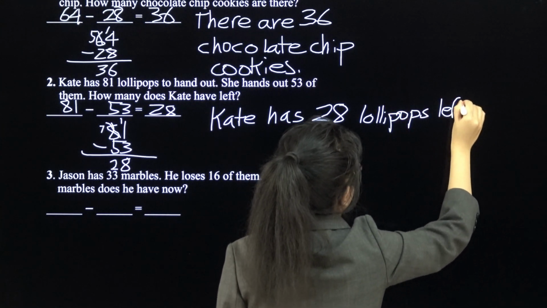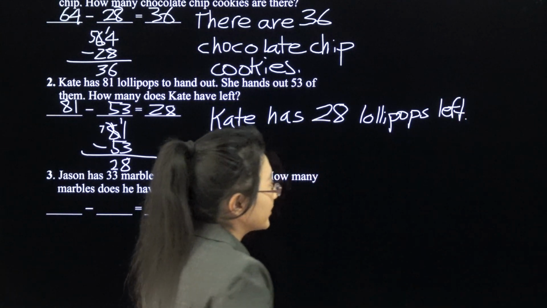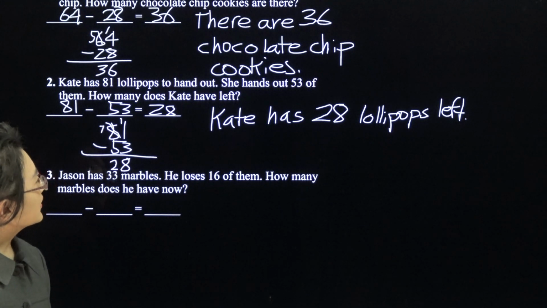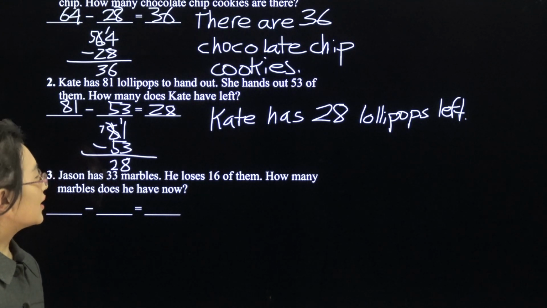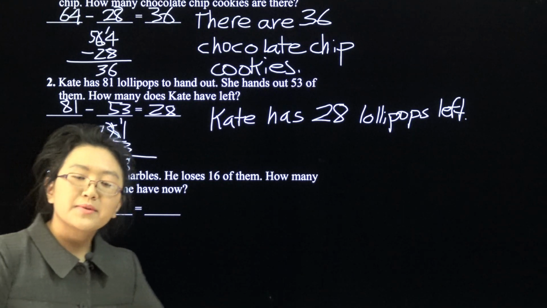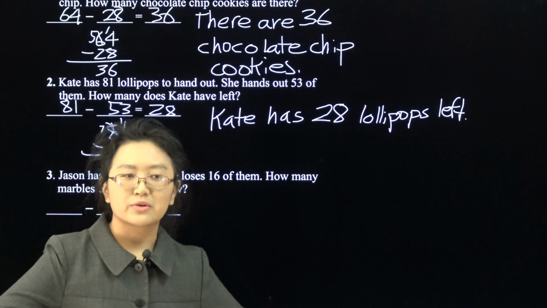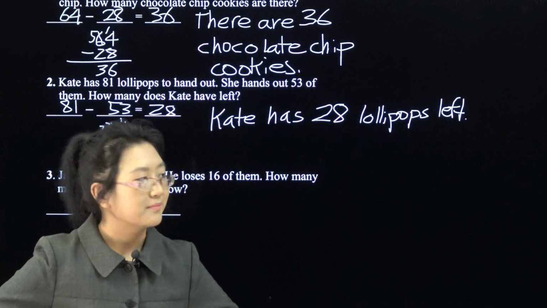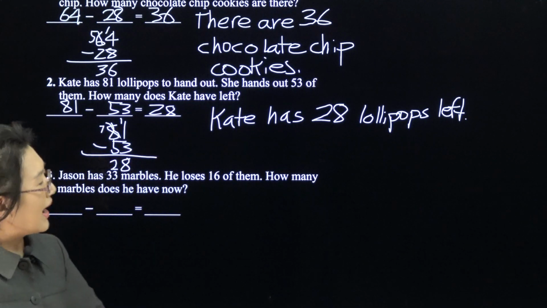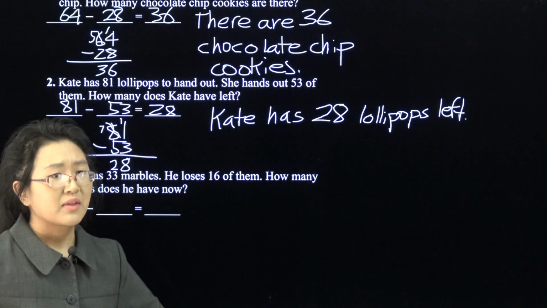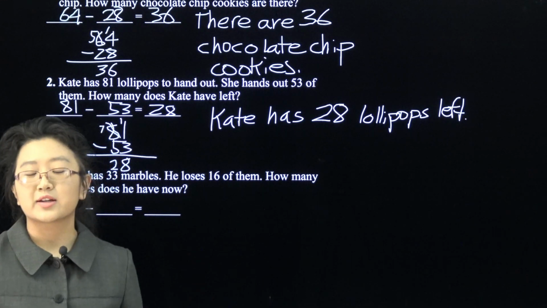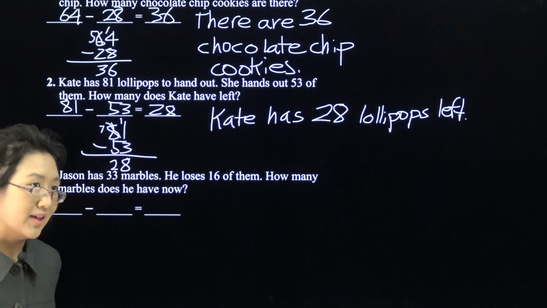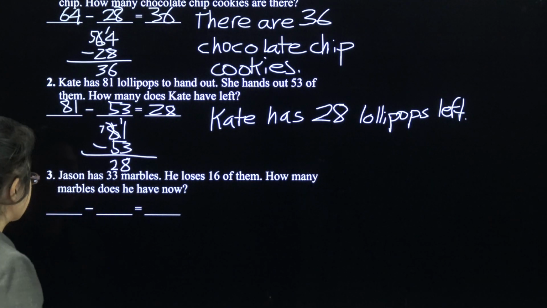Make sure to spell everything right. You could totally spell lollipops with, you know, sometimes in English there are things that are spelled very weirdly, and we can't do much about them. So make sure that everything that you write is spelled right. Sometimes a spelling mistake can, well, make your answer wrong. And you don't want that because you worked for that answer.